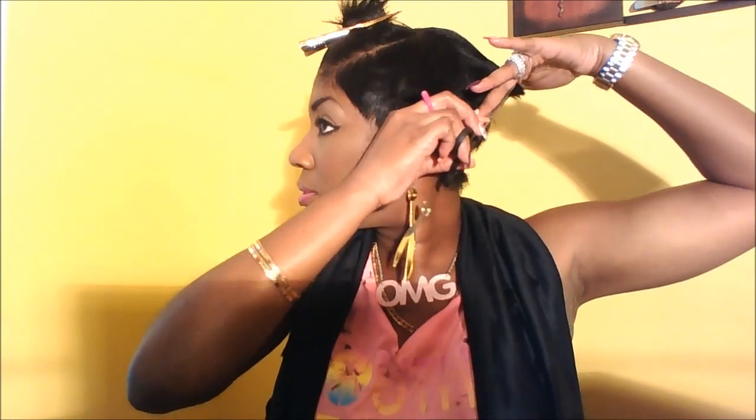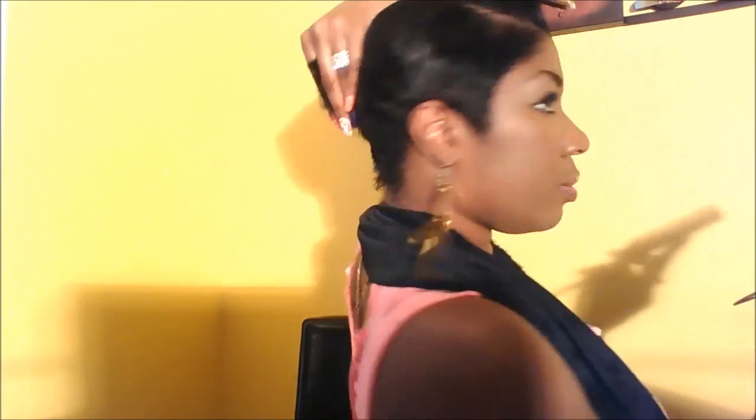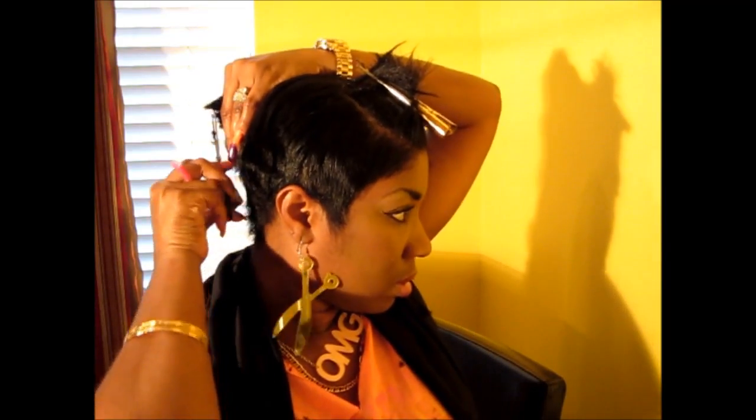So 45-degree angle, cutting from the bottom up. Shortest piece being your guide, and voila. Now we're at the middle of the back of your head, and you're going to comb that straight out with your same 1.5 to 2 inch section. That right there looks a bit bigger, a little bit wider than the other sections. So you're going to comb that directly to the back of your head. Hold your hand at a 45-degree angle and make sure you're gripping that hair, ladies. Don't pull your hair, but make sure you're gripping it, holding it in place, and definitely take your time.